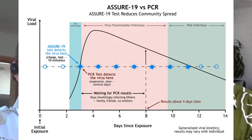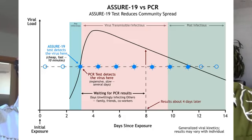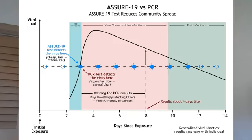The pinkish zone there is the range where you are transmitting and are infectious. So if you want to manage infectiousness in a community, that is the zone you want to manage. And then the green zone on the right, post-infectious: you might have some RNA floating around that would show up in a PCR test, but you're not going to infect anybody. Some people may have some stray RNA floating around for a couple of months, but they're not going to infect anybody. So you would call that, in a PCR test, a type of false positive. Whereas this picks up when you are producing viral material, and when the viral material is at a certain quantity, that is where you infect other people around you. So this is really how you manage infectiousness.